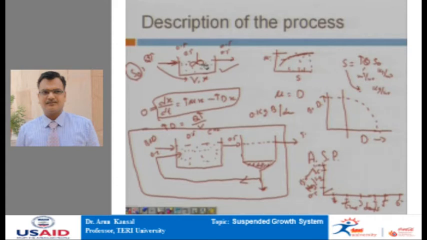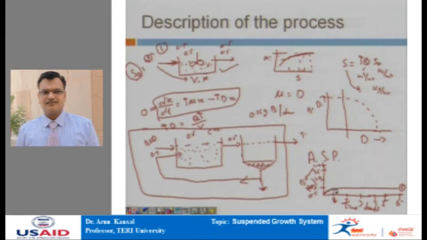Now if the system is flow through type, what will happen on the next day? We will produce 0.5, we will wash out 0.5, so there is no net change. On day 3 we are producing 0.5, we are also wasting 0.5, no net growth. So the nature of the curve for the flow through type of system, that is system 1, will be like this, that is the aeration tank will only have 0.5 kg at any given time, and after that there is no net growth.